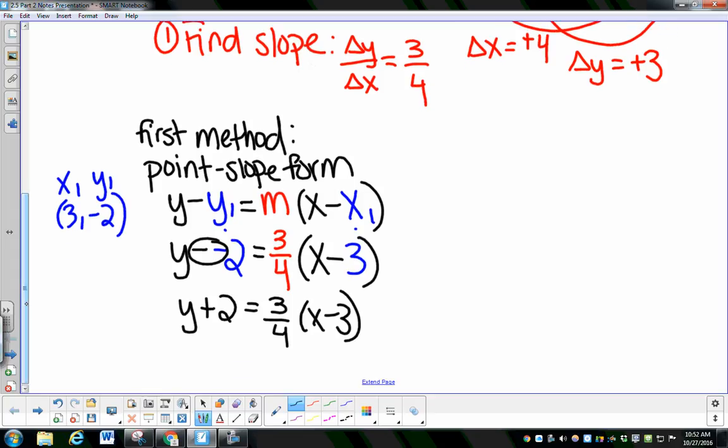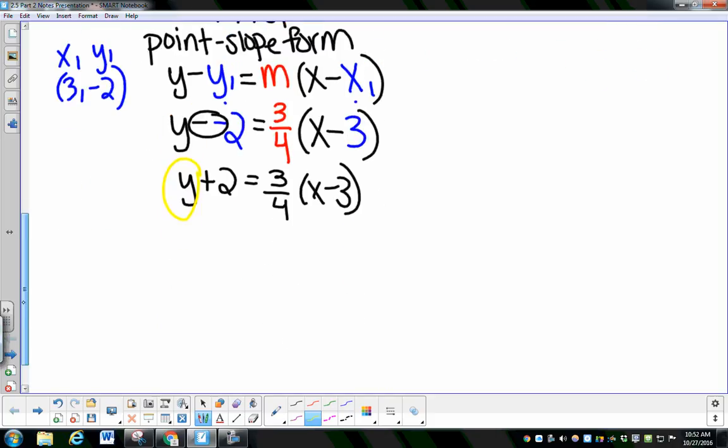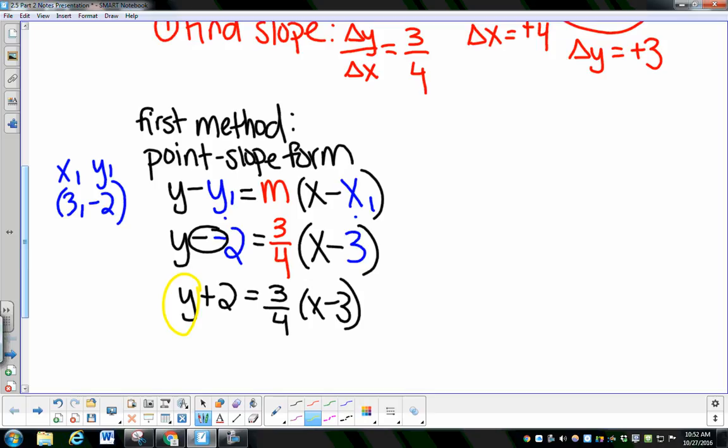Now, we're trying to get this y by itself. He wants to be all alone. I need to move that 2 away, but before we do that, let's distribute the 3/4 on the other side, because it will make it so that we can actually add that 2 to a term over there. Right now, we couldn't add 2 to any of those terms. So I'm going to distribute 3/4. 3/4 times x is just 3/4 x. And 3/4 times negative 3, remember, we just multiply straight across, is negative 9 over 4.